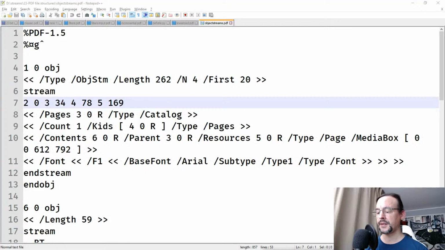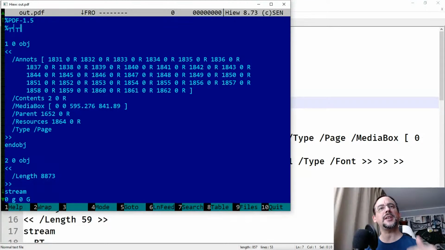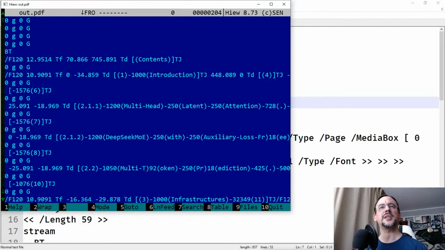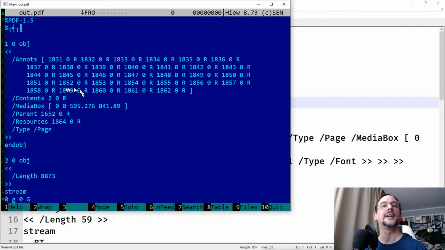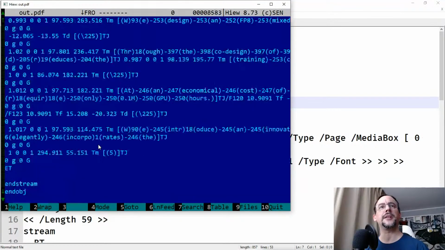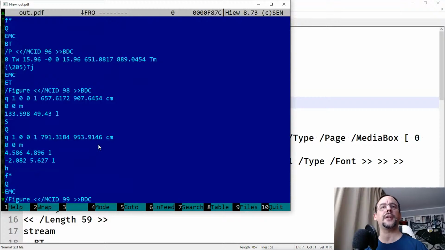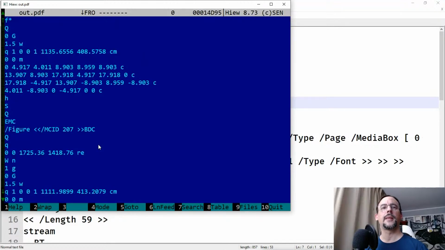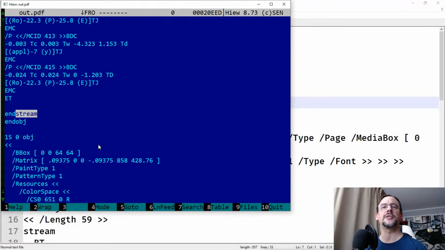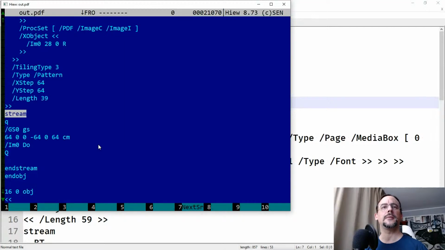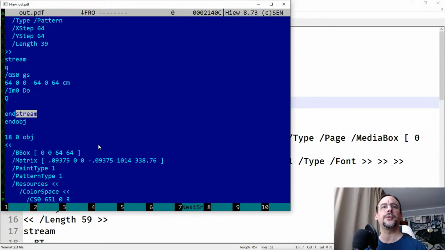And now if you do this again, but instead you do dash D dash A, that will decompress the streams. But on top of that, that will turn everything into ASCII hex code. So this is the same PDF again. And now you see that all the text is completely in clear because I asked it to decompress all the streams. And even better, all objects of this document will be stored in pure ASCII.